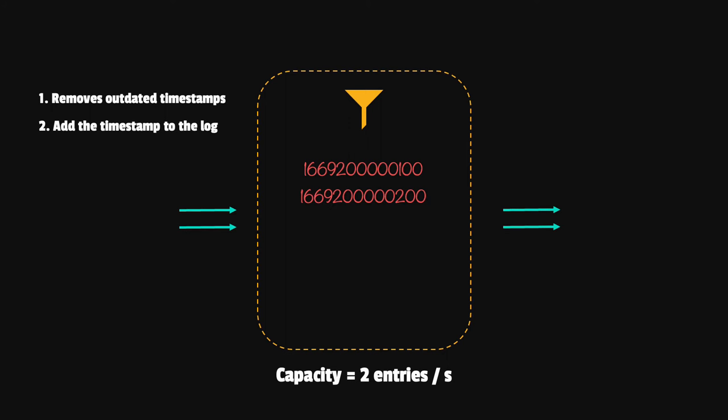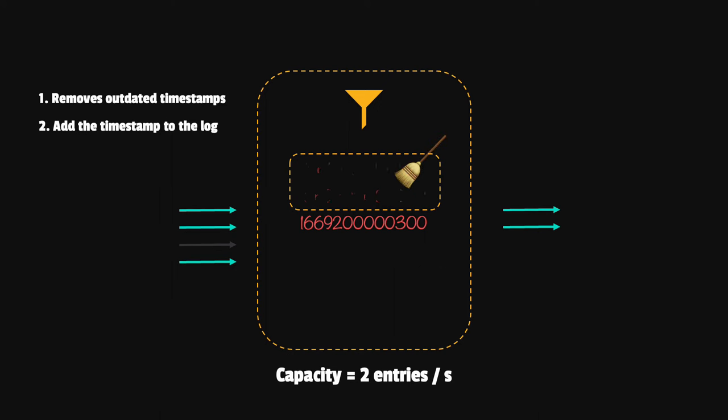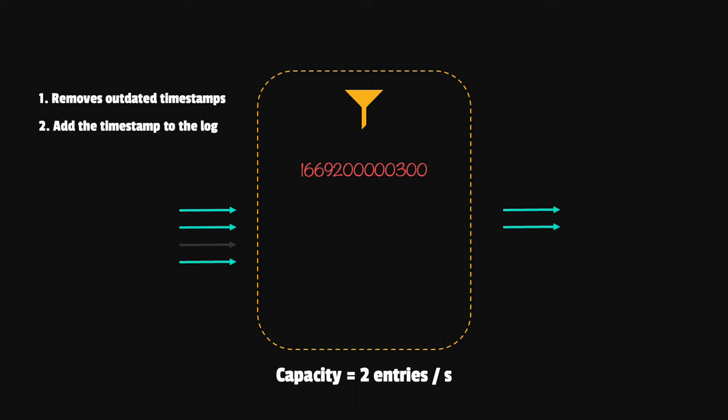Then, another request arrives 100 milliseconds later. All timestamps are no older than 1 second, so there is still nothing to remove. After the insertion, the log size becomes 3, larger than the allowed size of 2, and therefore, this request is rejected, even though the timestamp remains in the log. Finally, a request arrives 900 milliseconds later. If we look at the time, the last 2 requests are in the range of the last 1 second, but the previous requests are outdated. So, the first 2 outdated timestamps are removed from the log. Then, the new timestamp is inserted into the log. After the remove operation, the log size becomes 2, and therefore, the request is accepted.